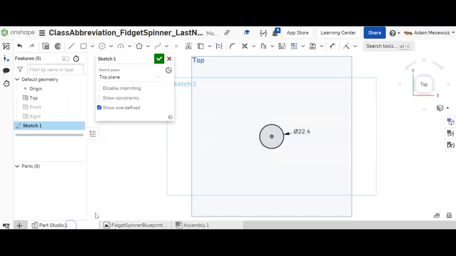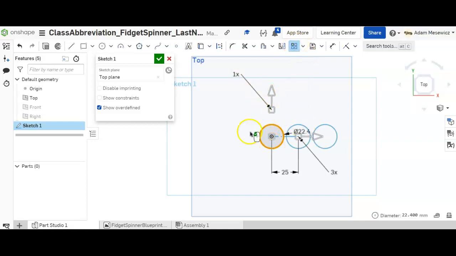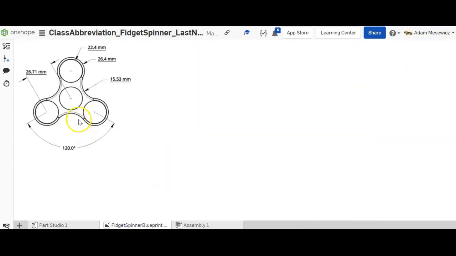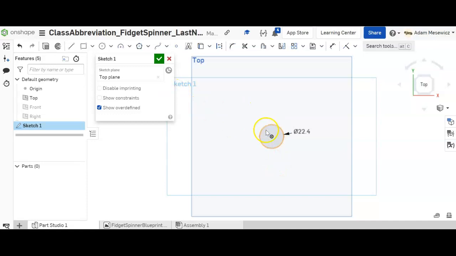So if we go in here and we click on our shape, and then we click on the linear pattern, that will allow us to create the linear pattern. Now the default is to go 3 to the right, so 1, 2, 3, and 0 up, so just 1 copy up. We're going to change that. So we only want 1 going side to side, but up we want 2. So we want basically 2 copies of this vertically, and we want them to be a specific distance apart. Now this 25, we don't want it to be 25, we actually want it to be 26.71. So we're going to change that. Oh, looks like I need to do my linear pattern again.